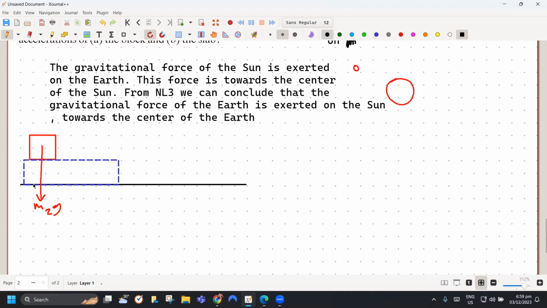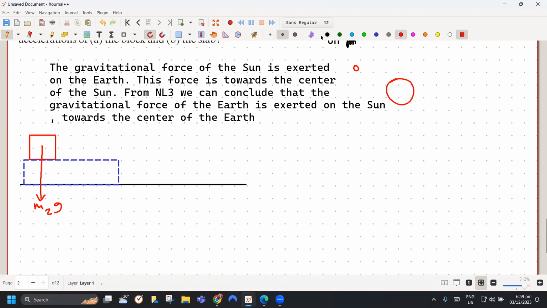So from Newton's third law, nasaan yung ka-third law pair niya? Saan nag-act yan? Hindi, on the block yung gravitational force na downward. On the Earth pala. Saan sa Earth? The core of the Earth. Oh, so it's acting on the whole Earth. Tapos effectively, it's acting at the center of the Earth.